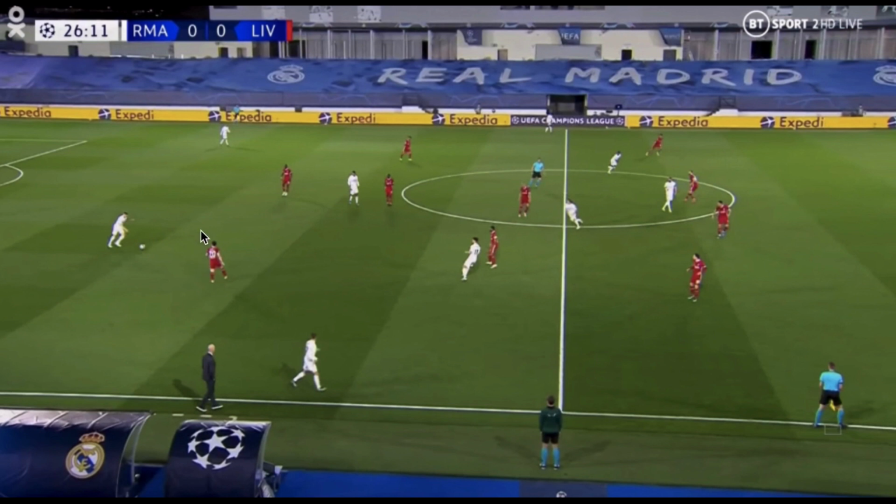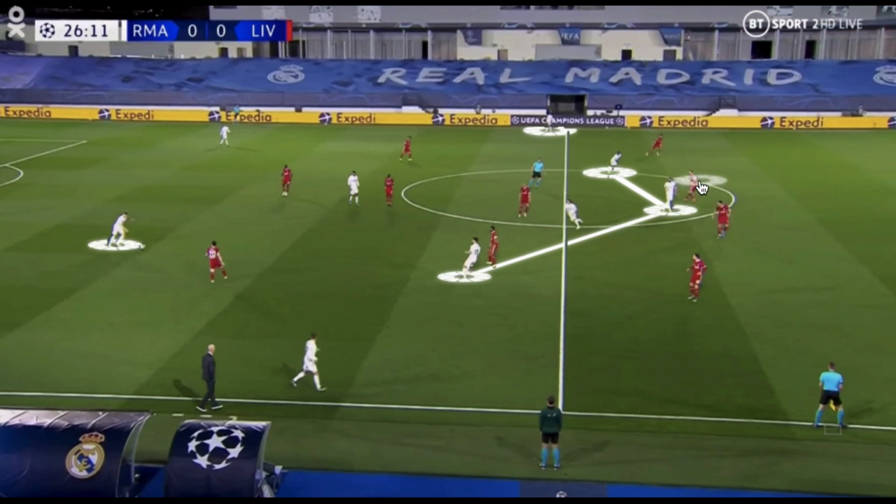Now we see where the goal came from. Toni Kroos dropping deeper, taking advantage of the lack of pressure in the front line when they build up in their own third. Then we see Asensio, Benzema, and now Vinicius. And with the fullbacks advancing, as we see here, the fullback advancing, Trent steps to the fullback a little too much.